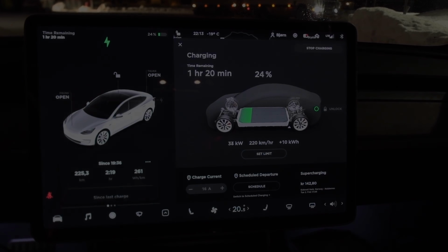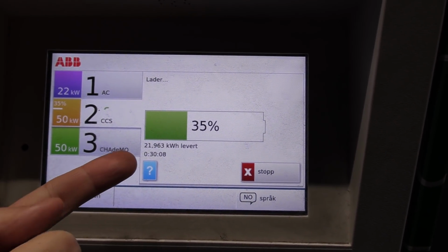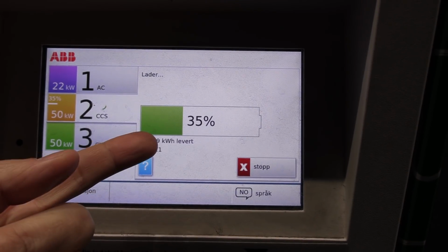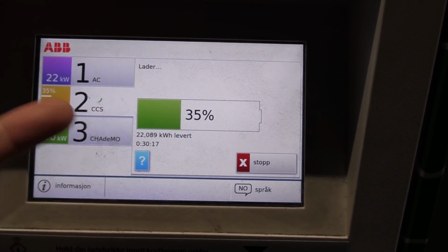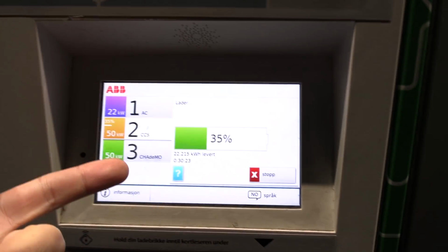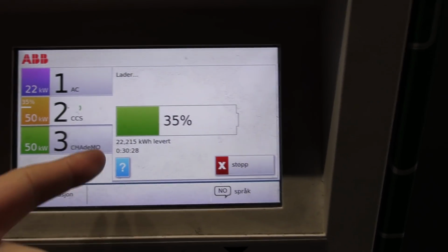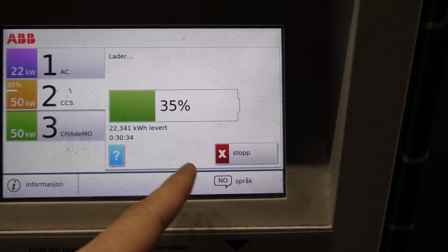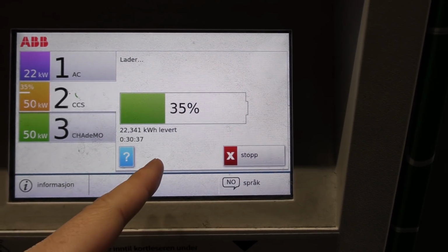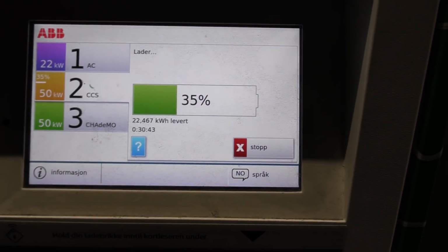We'll see. All right, we're done charging. Wow, it took 30 minutes. But a pro tip here is that I calculated I need 27% to get there, and then I added another 8% of margin. At Fortum here, which is called Recharge now, you pay per minute. It's 3.1 NOK per minute, and they count once you start the minute. So what you actually should do, just to get the most juice for the money, is to cancel it and stop it right before it starts the next minute. But if you stop it right after the minute started, you pay for the whole minute. You know, it's all about squeezing it out.